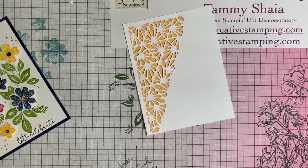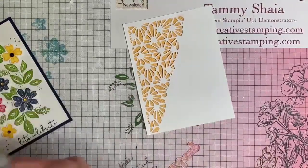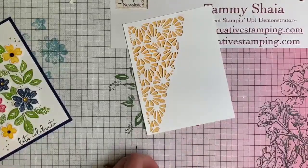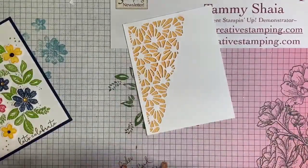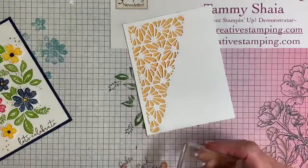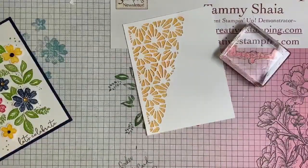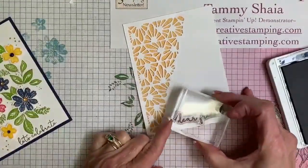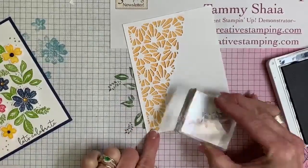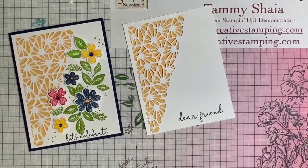So let's see. I had "Let's Celebrate" on there. I might use a different word. I think I'm going to do "Dear Friend." And I just need to change a block from somewhere else. What can I use? I'll use this one. Pull that off. And I'm just going to catty corner that, okay, just so I can get the "Dear Friend" on there. I'm going to use Night of Navy ink. And I'm going to put it about right there. All right, so it's a little bit higher than "Let's Celebrate," okay? But that's all right. It will work.